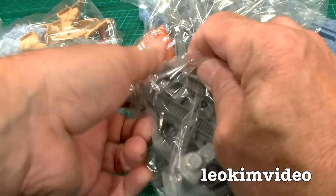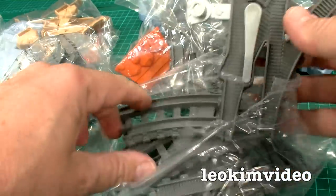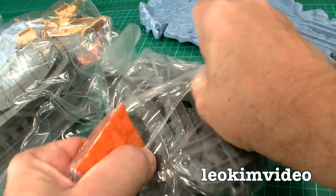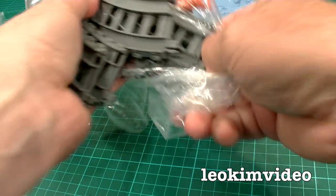Yeah, not a bad playset. It's got a set of points. It's also got a Y intersection as well. They're always going to be handy when you're making layouts. And I'm just dumping all the track here. And hopefully I can identify what's what to build this layout up.